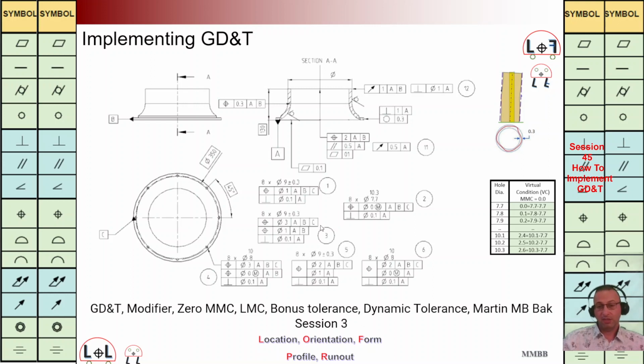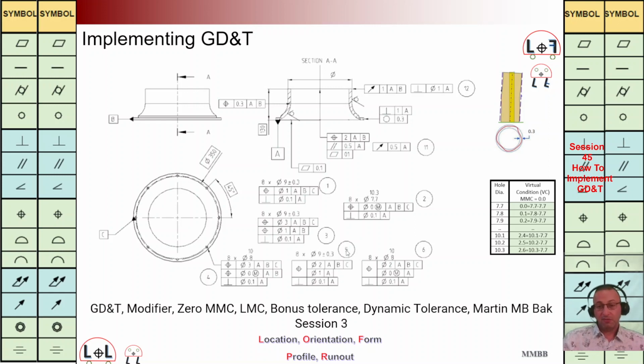Case number 4 and 3, they are the same. We are going to have this 0 MMC, but we are going to have larger TZ for the size here. In a set of 7.7 and 10.3, we are going to have 8 and 10.